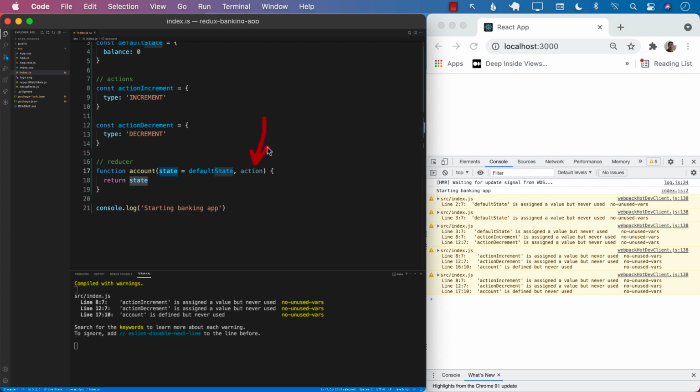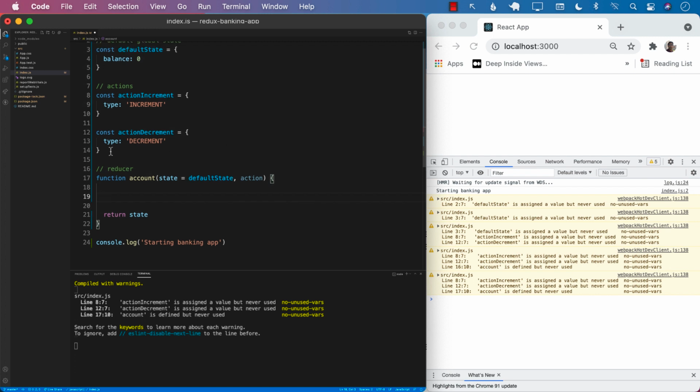Reducer is also taking the second argument, which is action, which we have already created. We have two actions. One action is increment and the other action is decrement. Now, inside the reducer, it is a reducer's job to update the global state. Do you think by looking at this reducer that it is updating the global state? It's not. I mean, whatever state that you pass in, it simply just returns that state. It's not updating anything. So let's go ahead and see how we can update the state.